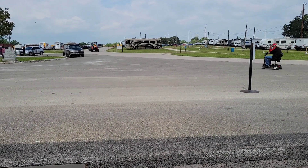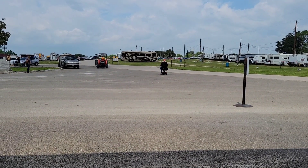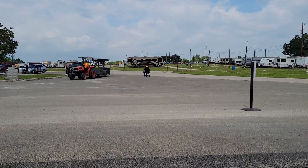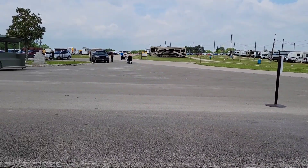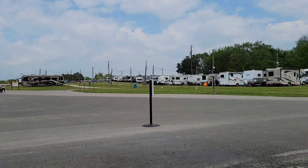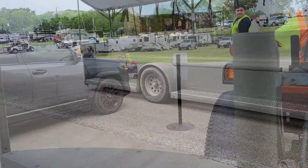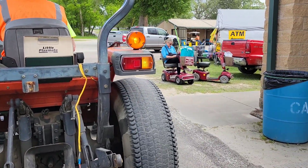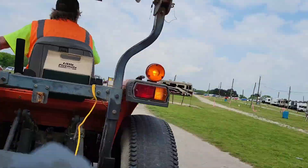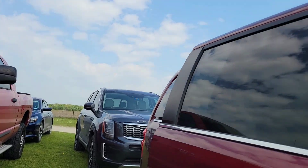It's been fun though, found some treasures. Just sitting here waiting for the tram to go back out and find the car. It's really funny because they had one of the scooters with a trailer on it that they loaded up another scooter on and just drove right past me - there's one sitting there waiting for somebody, taking it back to the recharging station I'm sure. Look at all the campers out here. Here's the tram - there's my ride. One of them scooters with a wagon. We're just hanging out, we're going to find the car.